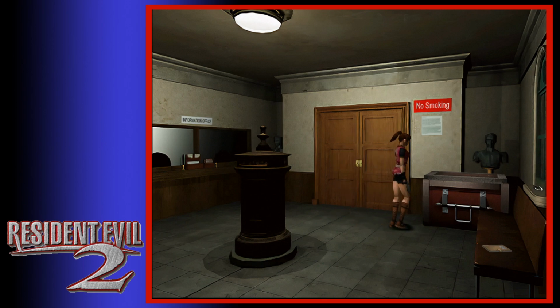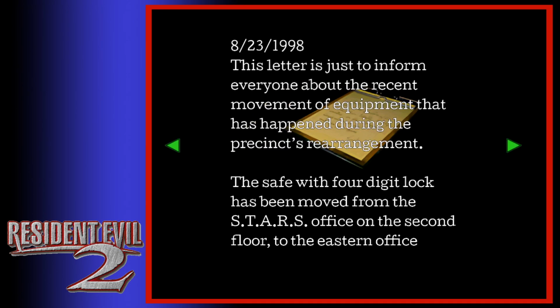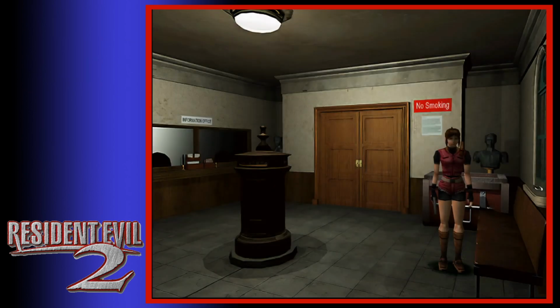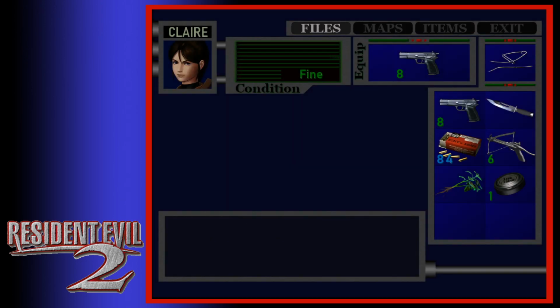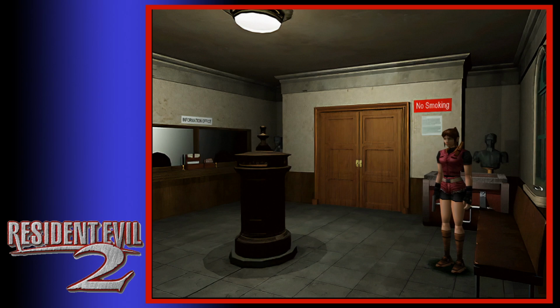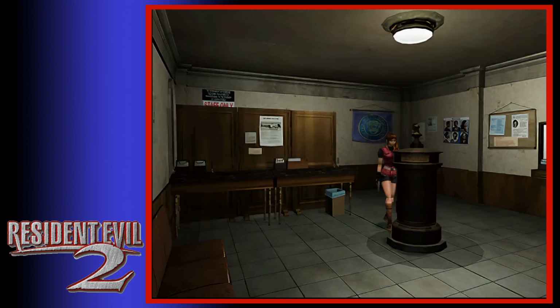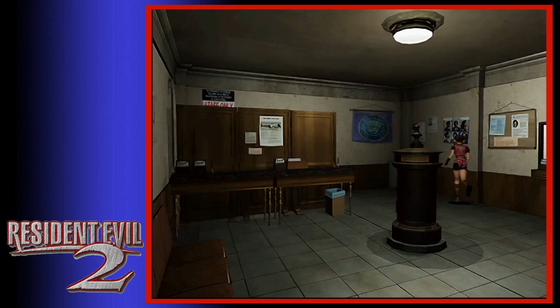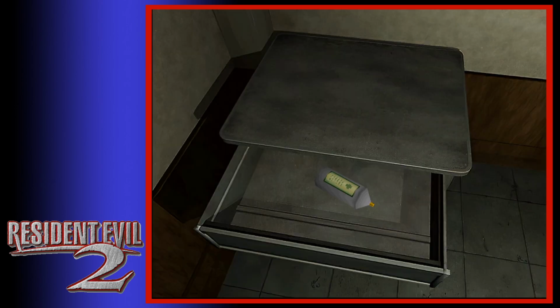Oh, here we go. Police memorandum. This letter is to inform everyone about the recent movement of equipment that has happened during the precinct's rearrangement. The safe has 4 digital locks that have been moved from the STARS office to the second floor to the east office. 2236, STARS Police Liaison Department. Wait, I already forgot what it was. Two, two, three, six. Okay.